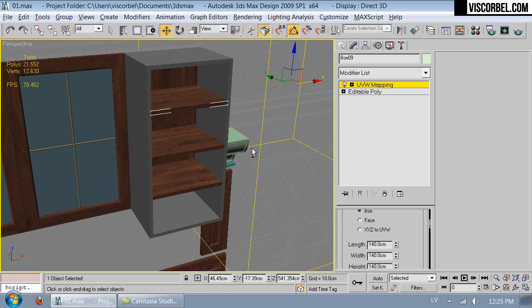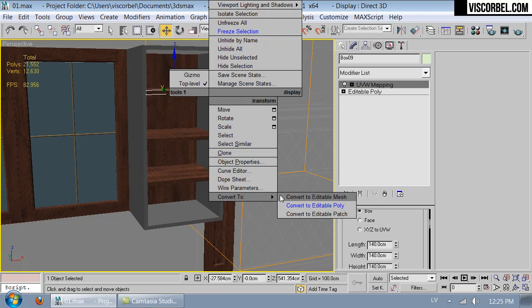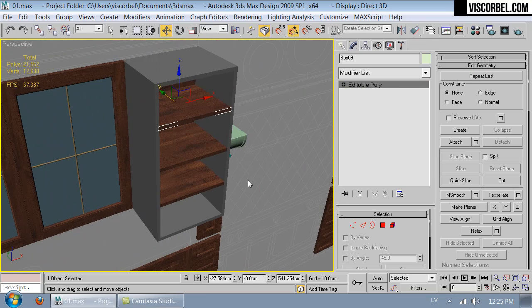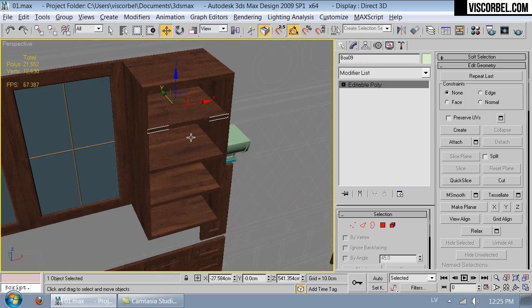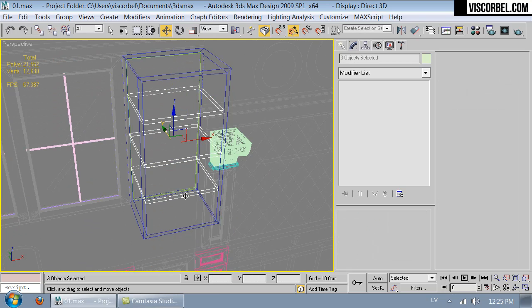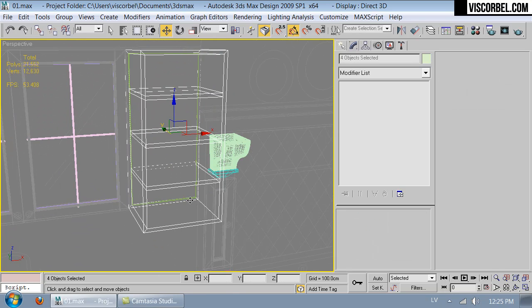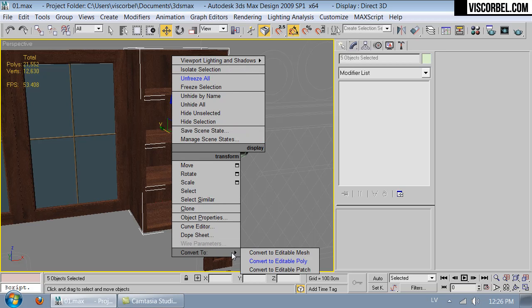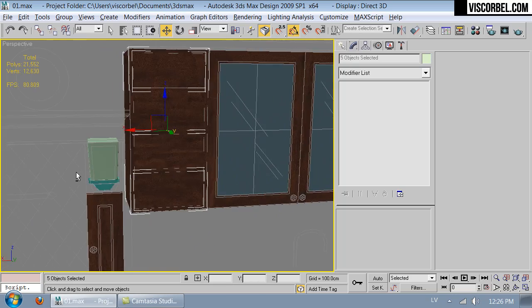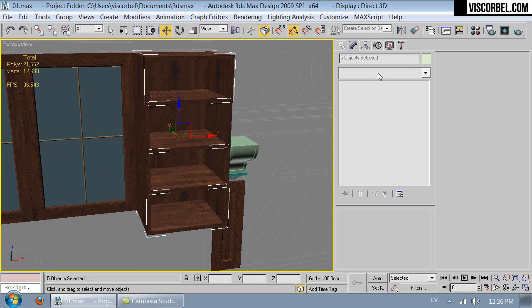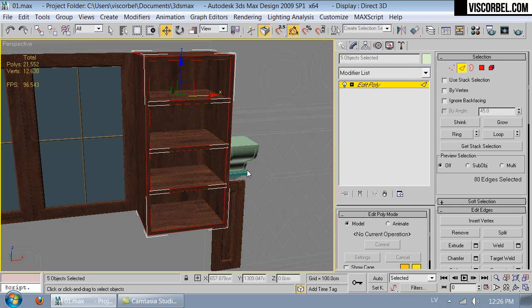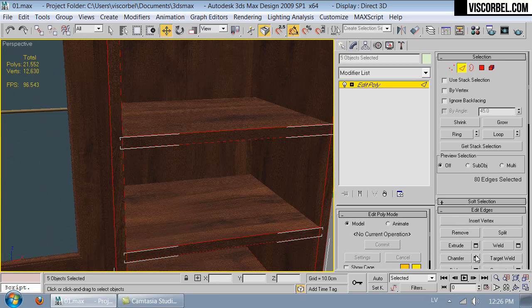Right. Let's convert the whole thing to editable poly. Add the edit poly modifier and select all the edges. Let's chamfer them by 1 millimeter again.